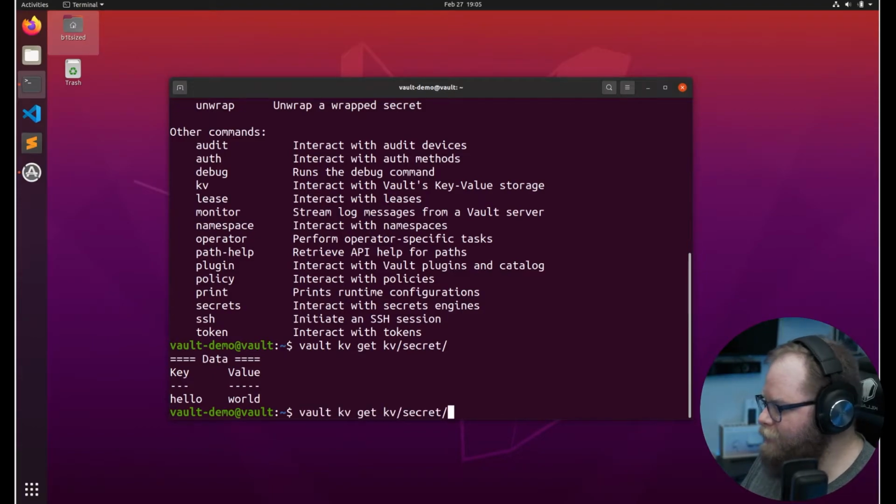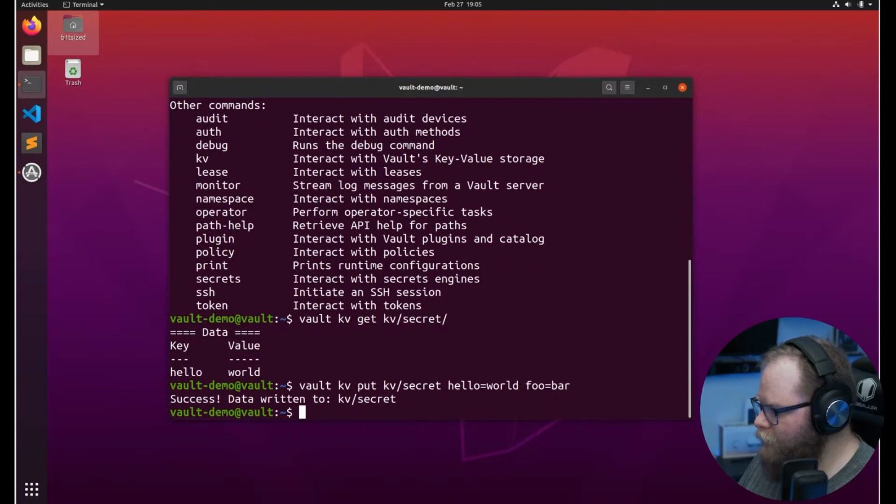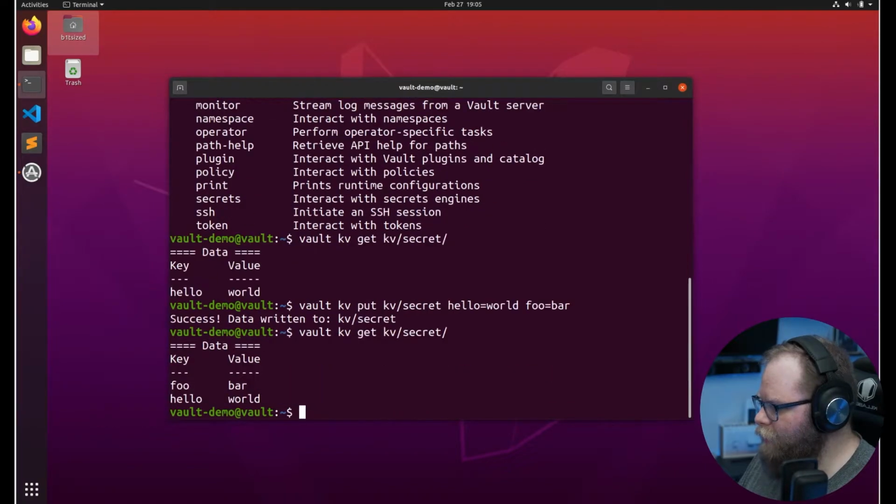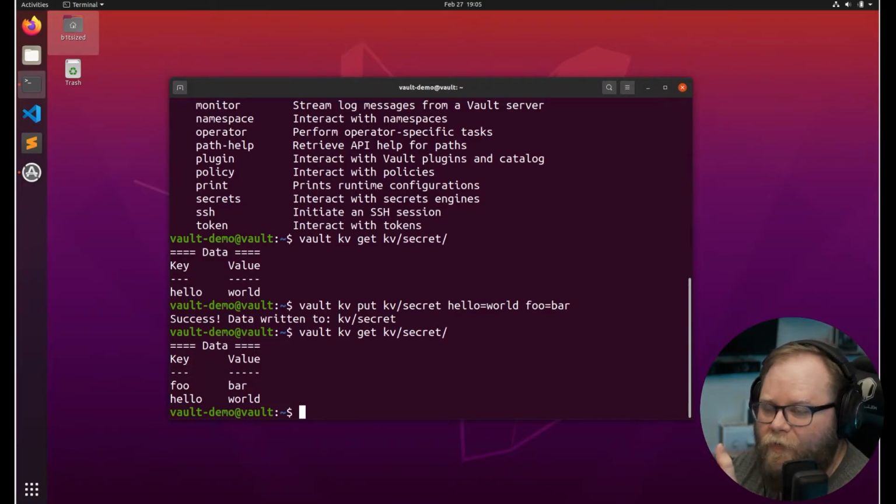Now, if you wanted to add a second secret, say if you're writing to that path, if I wanted to say foo equals bar, that's what I do. And then if I do get, we have both secrets. So that's something to know, that you can designate multiple secrets to one path. So this is where it'd be useful to have username, password, say IP address, etc. You can store that all within one path. So you can organize your secrets in any which way that you see fit. So it's just a nested method. So that's how it works essentially.